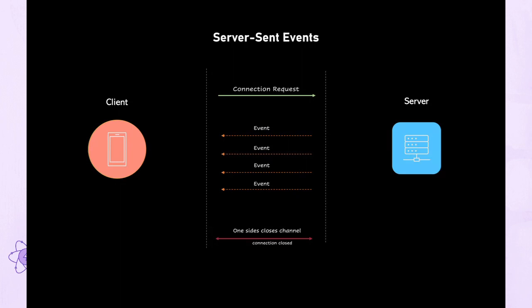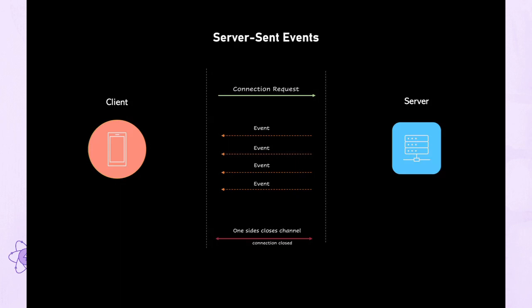So how exactly does it work? It works over the simple HTTP protocol. On the left-hand side, the client makes an initial HTTP call to make a connection request. It usually works over the EventSource API, which initiates it. Once the connection has been established between client and server, at any time interval the server can send an event to the client, and the client can subscribe and respond to that event.